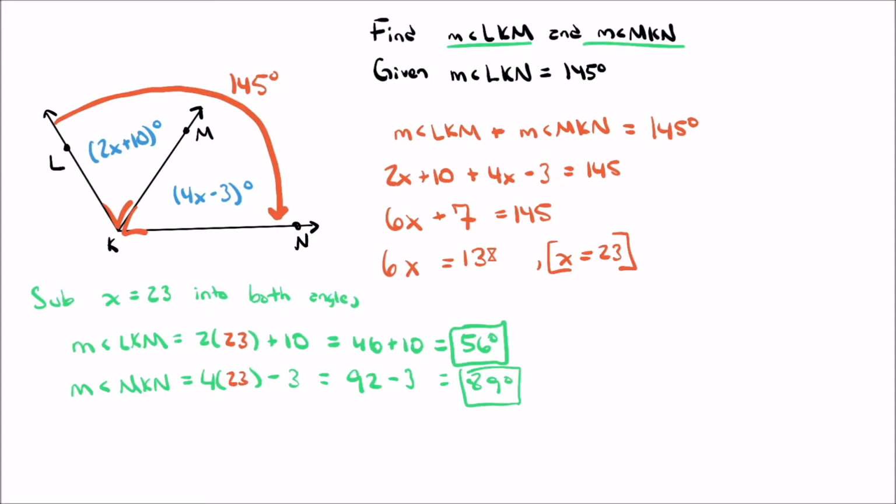Finally, let's talk about bisecting angles. So just like how we can bisect a segment into two congruent segments, we can also bisect an angle into two congruent angles. So if I draw this angle out right here, and then draw this red bit going straight down the center, this red ray is going to cut this blue angle into two congruent angles so that left and right are equal to each other.